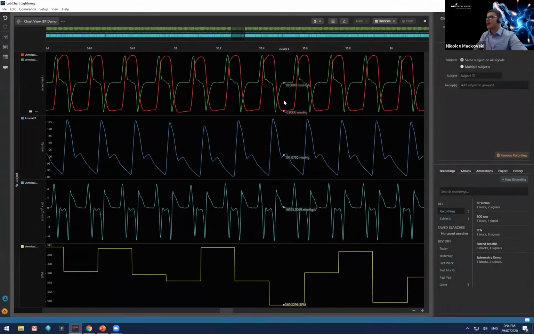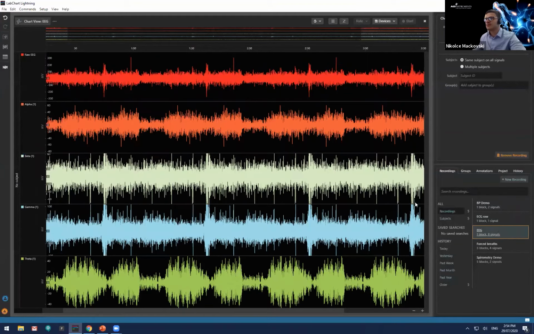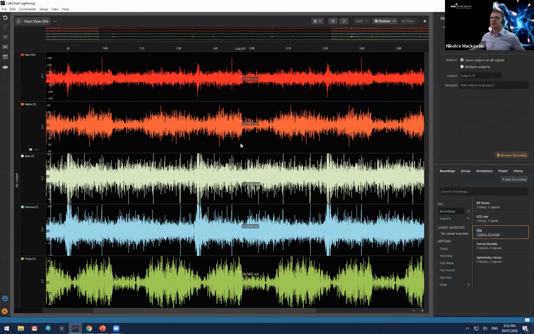So the next thing I want to cover in custom calculations was doing calculations on top of other calculations. So this is when we're really using custom calculations. Now let's just go to EEG as an example. Here's a raw EEG signal, and what we see here is I've applied a bandpass filter 4 times for this raw EEG. So what I've done is I've calculated what the alpha wave is, the beta, the gamma, and the theta wave is. You can also do this similarly within LabChart 8.